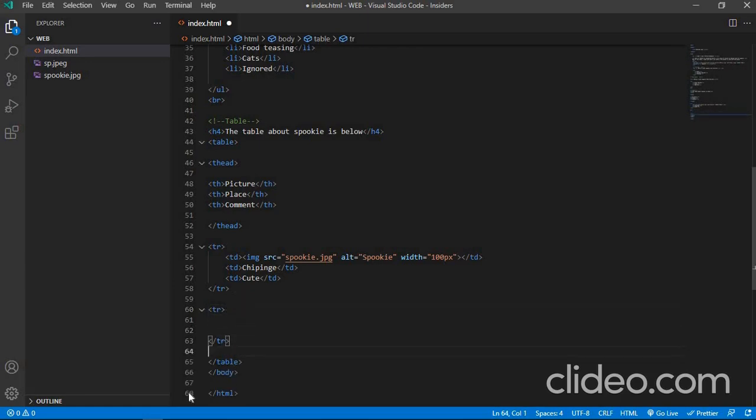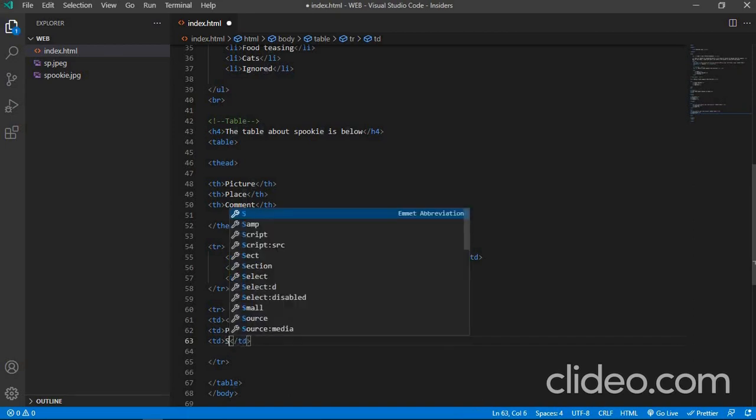The other things as well that I want. You can add information about a lot of things, but anyway, I'm working on Spooky. Those who are working on corporate sites, you can add a lot of things about your sites, and that will be lovely. I can write Spooky as well. 100 px. Let's save. This is not Chipinge, but it was a photo shoot. Or that was the photo studio where it was taken. This one we can write as, let's comment with splendid, right?